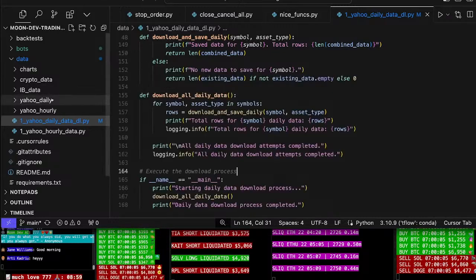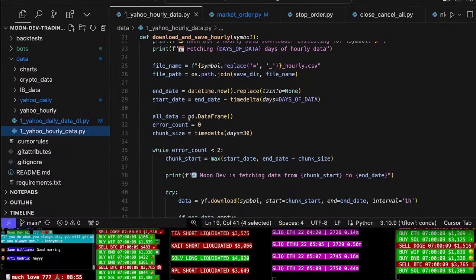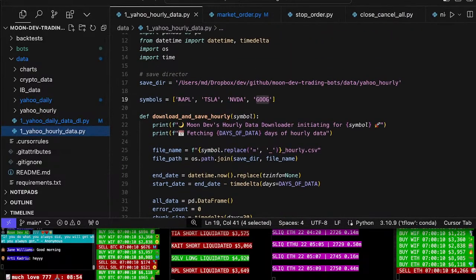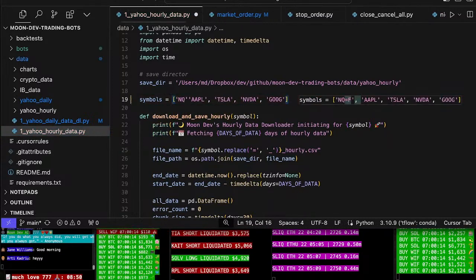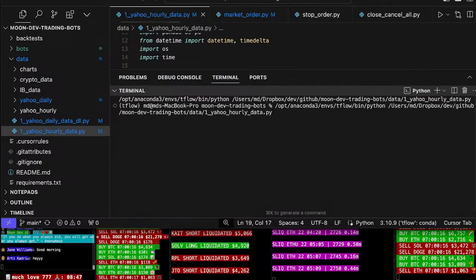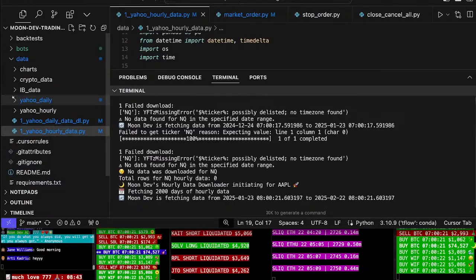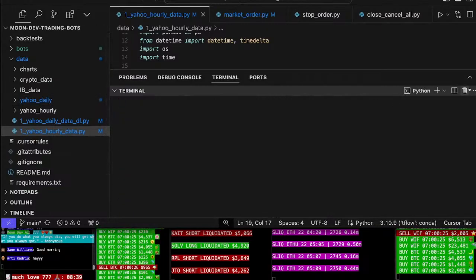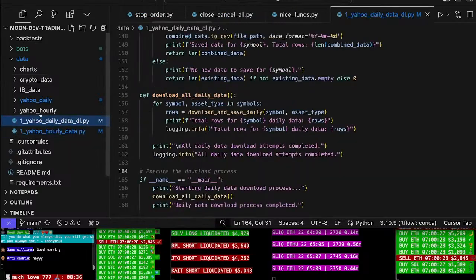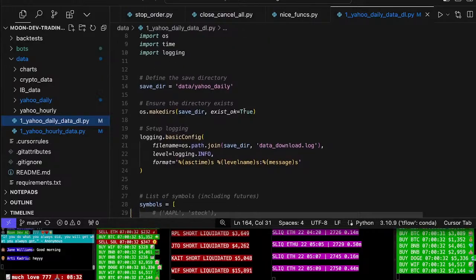Let's go ahead and try a different source here. See if we can get it from here. NQ. Let's go ahead and ask AI.